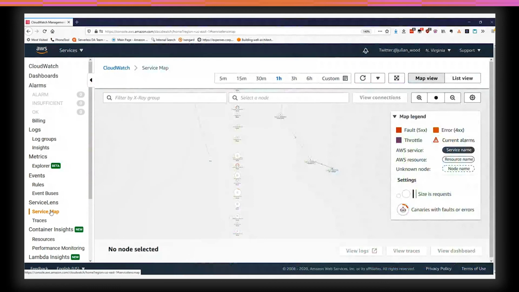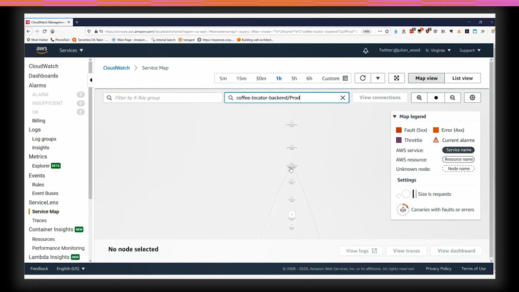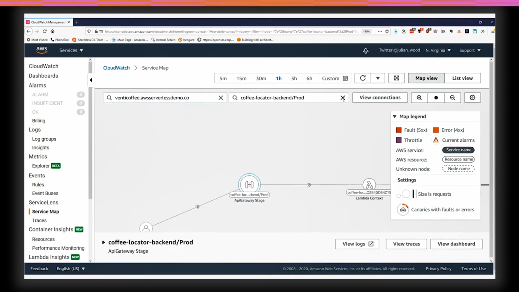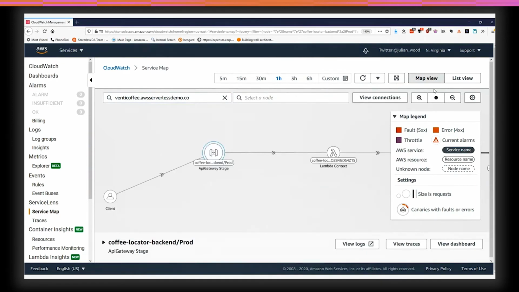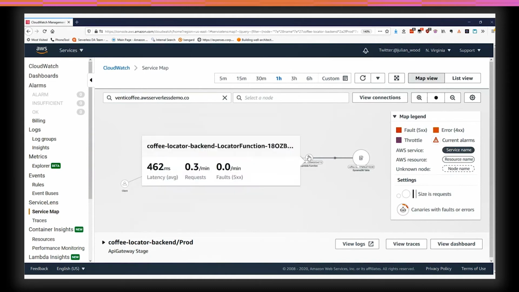Heading into the CloudWatch console and then to ServiceLens and the service map, which is automatically created from all the individual services collecting X-Ray traces. It can be busy in a bigger account, so you can jump to an individual node, such as an API Gateway stage, or you can set up an X-Ray filter group to group application components together. I can then look at how different components are connected together, and the size of the icons shows the number of requests, which would be color-coded with any high latency and errors.